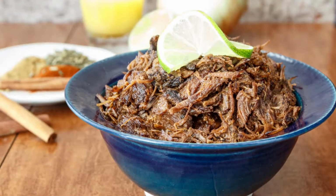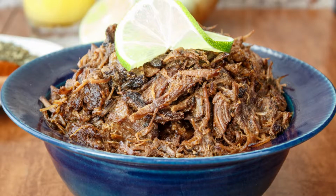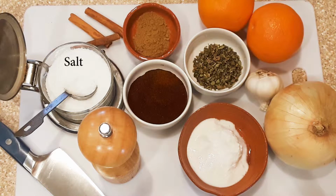Today we'll be making delicious smoky beef carnitas with chuck roast from Fickle Creek Farm. You're not going to want to miss it. These are the flavoring ingredients you'll need.